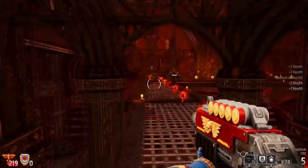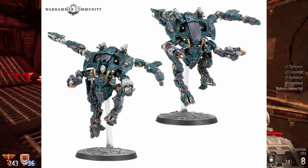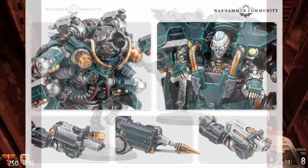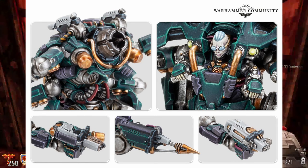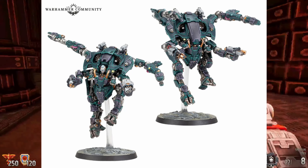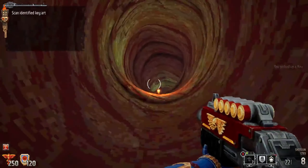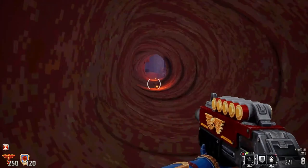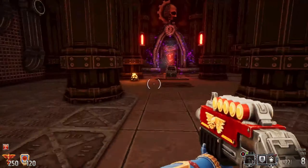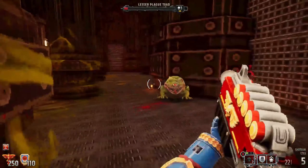Moving into actual miniatures, we got a few different Necromunda reveals this week. We have the Vansar Arachnirigs — which seems weird because they don't really look like spiders — but these are some really cool little mechs. They look very different from anything I recall seeing from Necromunda or 40k in general, and they honestly look really cool. I love the flight stands — I know a lot of people don't like that kind, but for these it really works, giving them a dynamic pose. Hopefully there's some posability so you can move their arms into more of an action pose. Vansar isn't a faction I'm overly familiar with, but if the rest of the faction looks like this, I might look into it more.